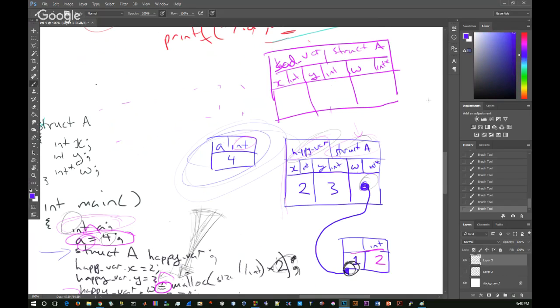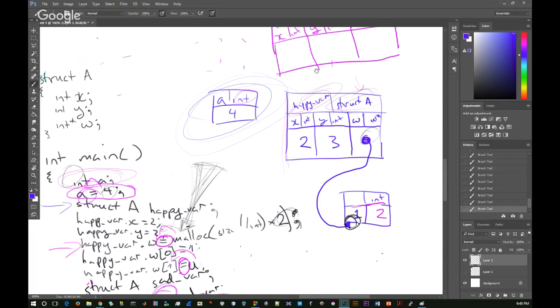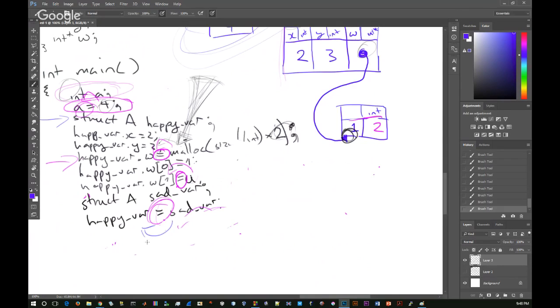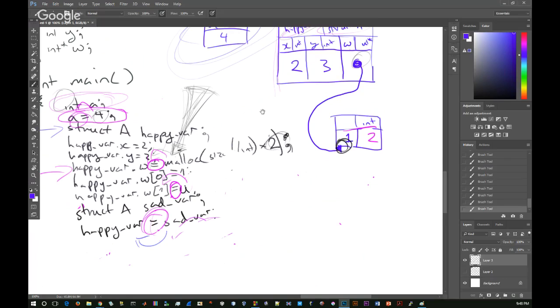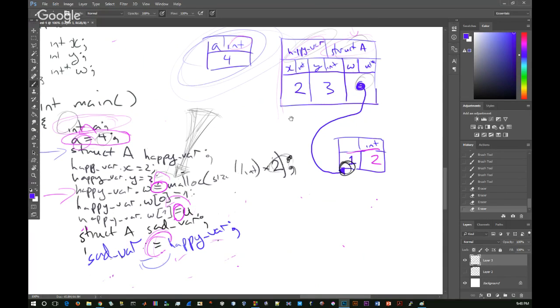Now, because this does a shallow copy, so it does basically a direct copy, I did this the wrong way around. It doesn't make a difference, it just means that I want to initialize it. Either way, the example still holds. It's just this way I can show you why a shallow copy may end up with problems. But either way, it would have worked. It still did the same thing, except that we'd lose all this memory and we'd just have uninitialized crap in here.